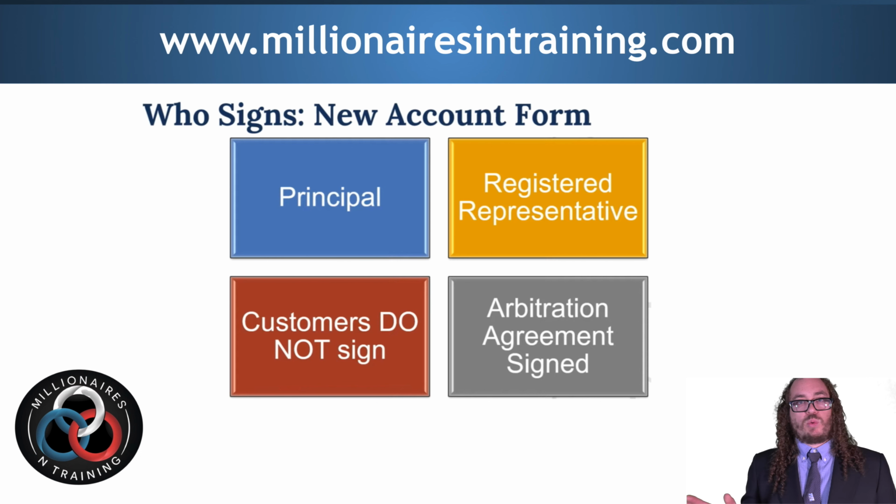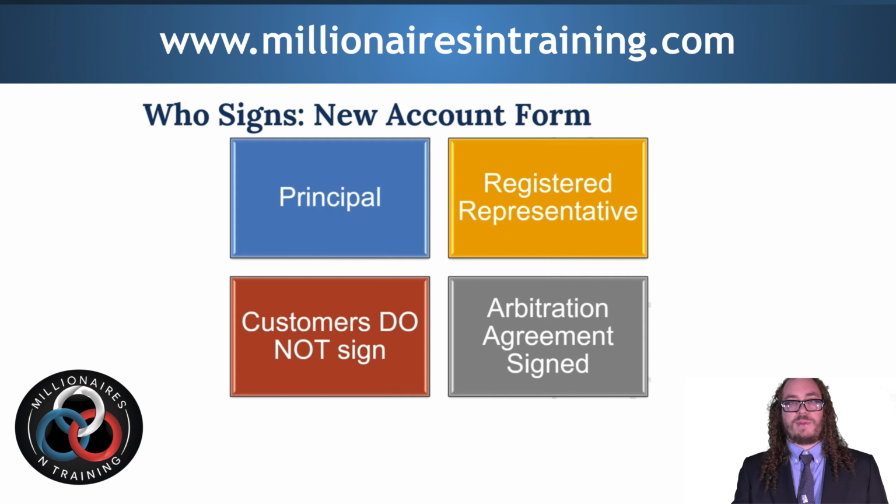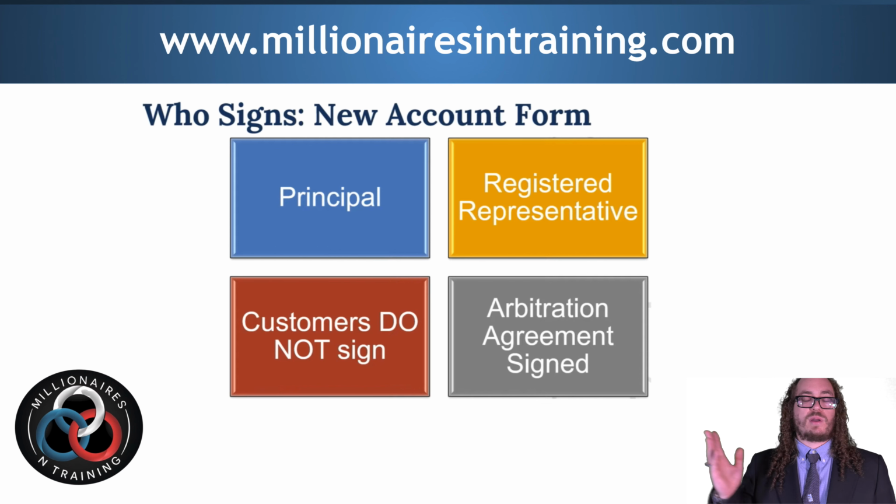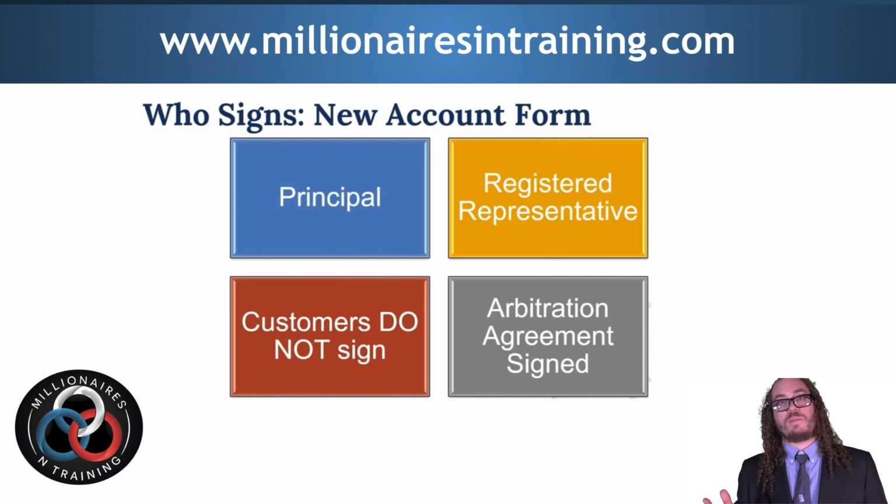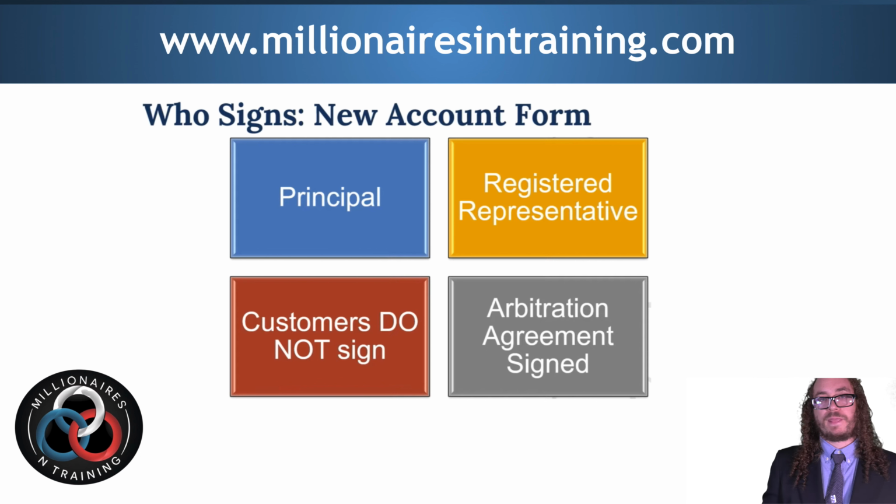Sometimes students ask, why is this? The reason why customers don't have to sign it is because a client has signed a pre-dispute arbitration agreement, which means they have already agreed initially by signing the arbitration agreement that says they cannot sue the registered representative or the firm for any monetary losses or issues.